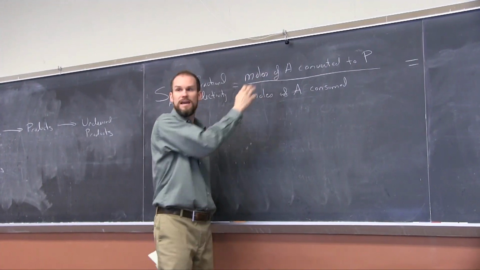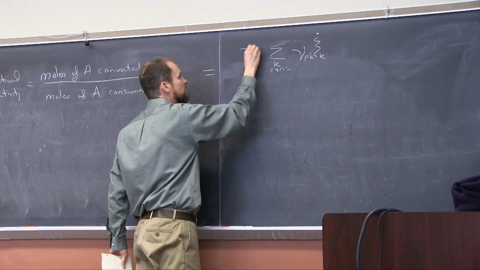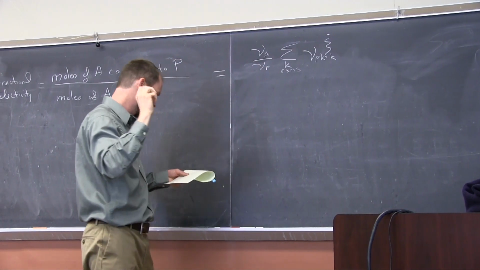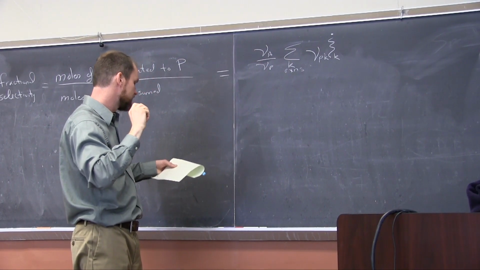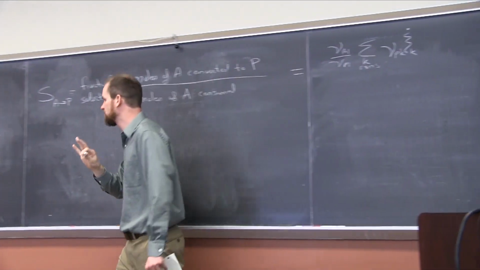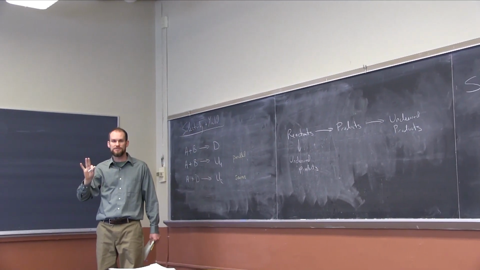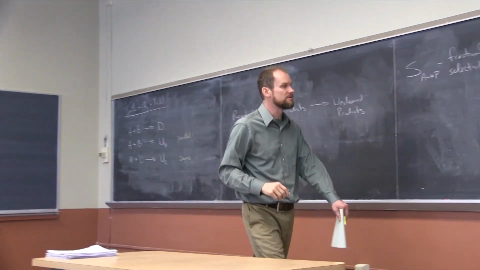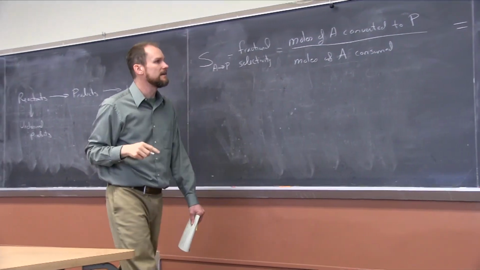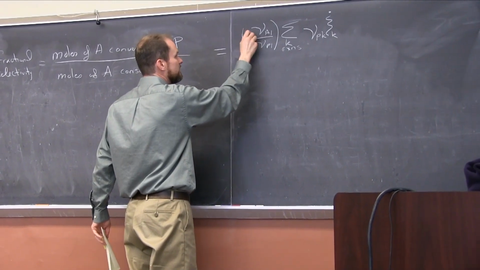I want to know how many moles of A got converted to P, so I need to change this into A. So I'm going to multiply by nu A over nu P. Actually, nu A1 over nu P1. I'm going to do this for reaction 1, assuming the first reaction is the one that goes to product. There may be multiple reactions that go to product, so we'll just take the ratio of the first reaction. All right, that's the number of moles of A. I don't have a minus sign in my notes, but I want to say there's a minus sign here because this is going to be negative.